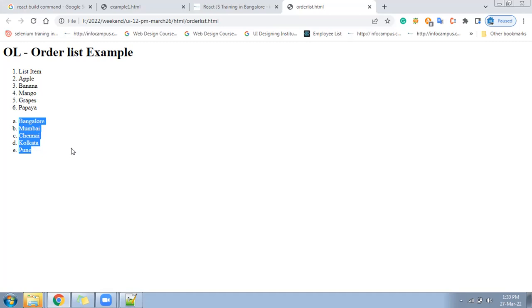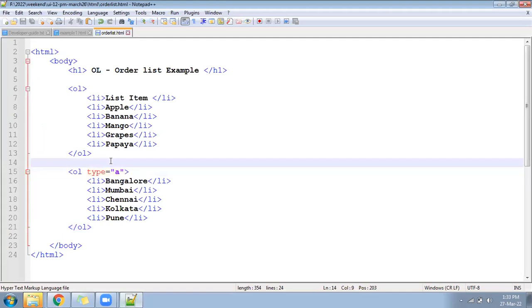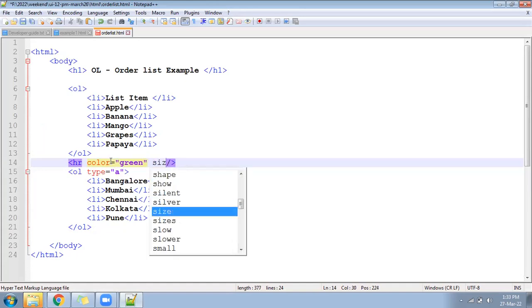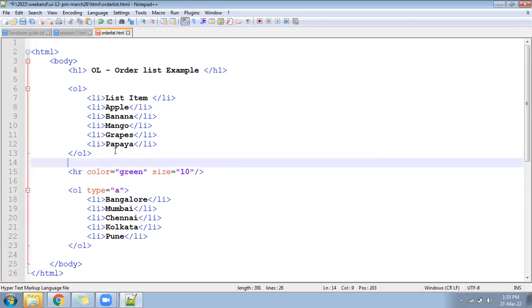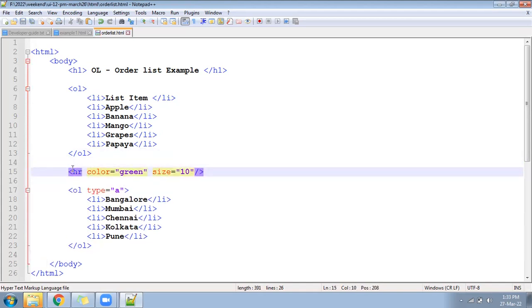Let us come. We have some more types. Here you write one HR tag. It will change the look and feel a little. In the HR tag, there is a property called color, green color, size 10. So it is going to give you one line. HR is called a horizontal rule.